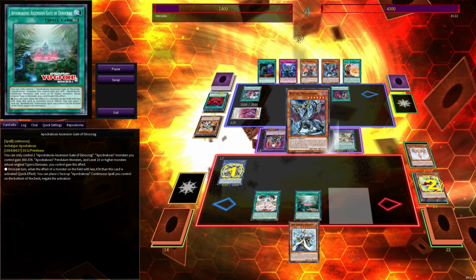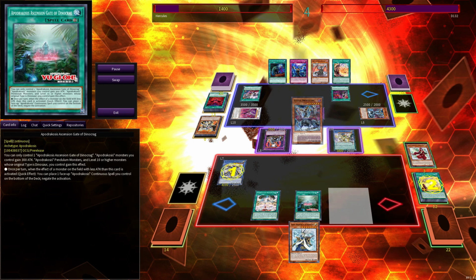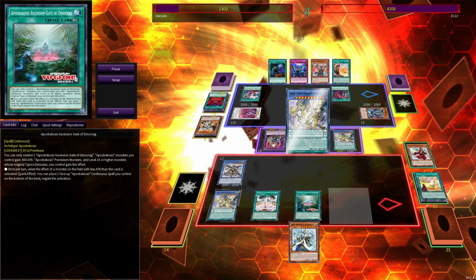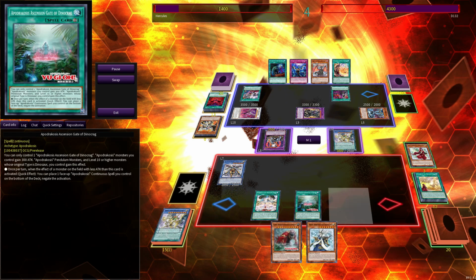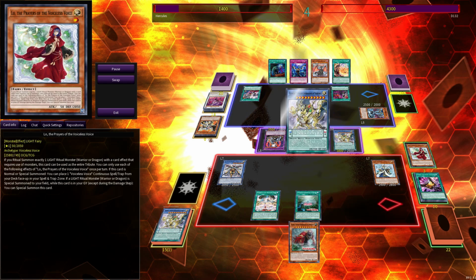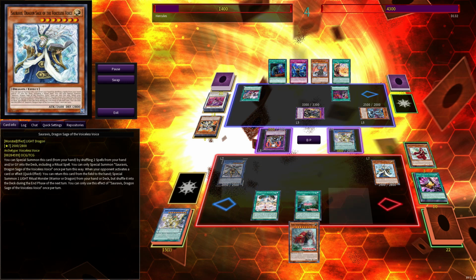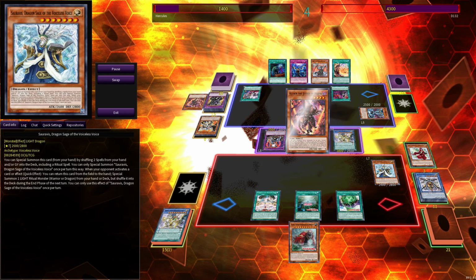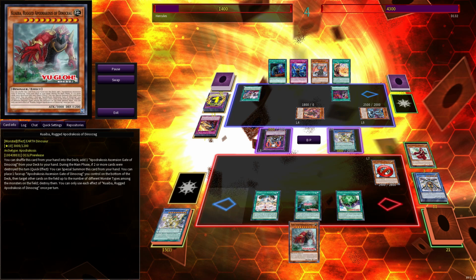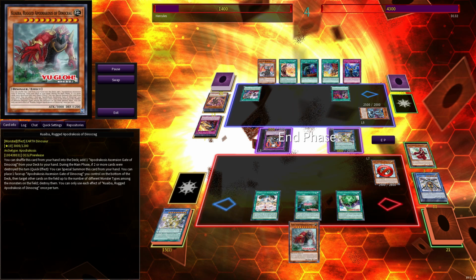Alright, so we were lucky enough to draw into our Voiceless engine, but we should have played around the Bysteel. Yeah, so we misplayed there. Usually you want to play around the Bysteels by not using this as cost for the ritual summon, using some other card in your hand, one of your level 10s. Then you can't get Bysteeled.